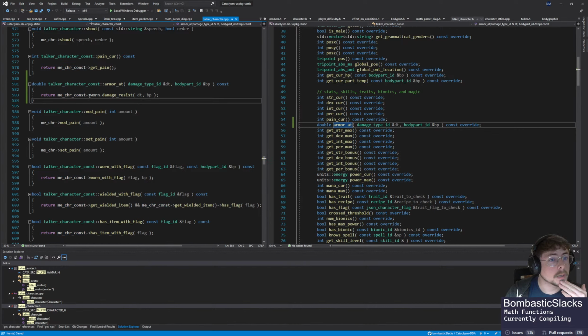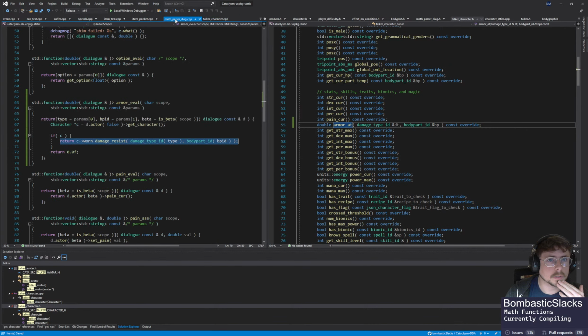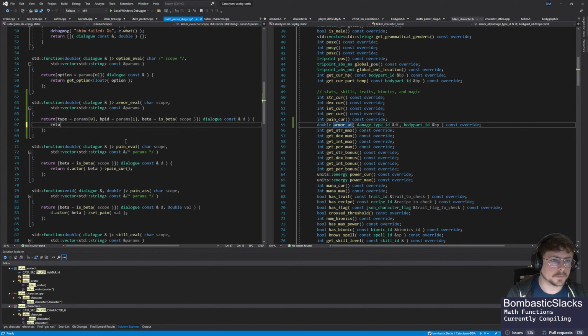Okay, and that should just return the correct double, and so then in the actual parser, I would just get rid of all of this junk, and I would just do very similar to this line below, because I'm now just calling on the actor itself, the talker, as opposed to doing that cast, which was not working. And so everything that isn't a character will just get that 0 that I set up originally.